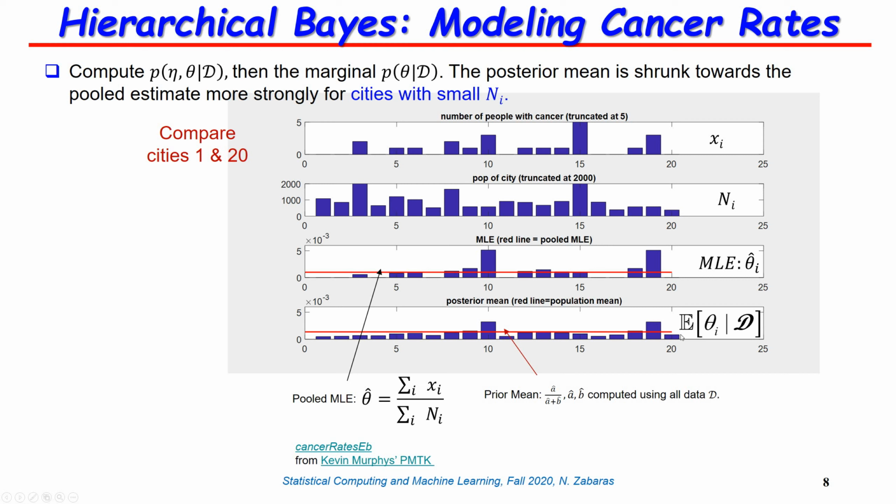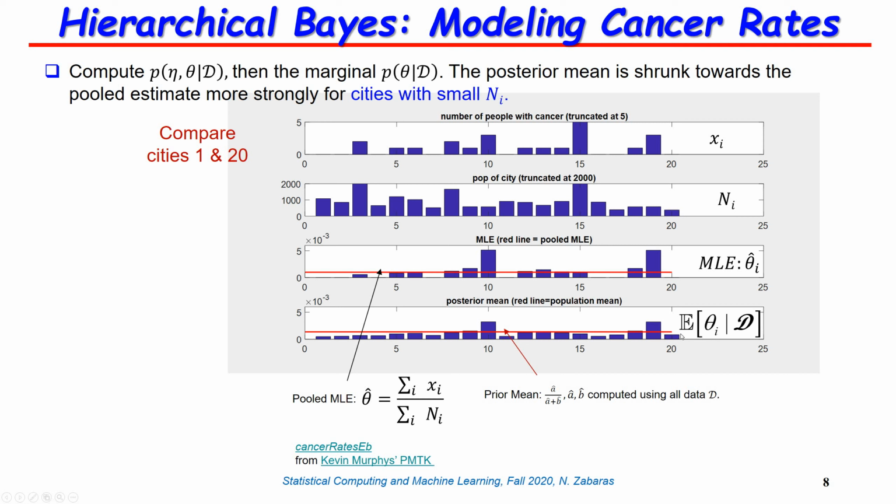And then let me look at what I have on the bottom. On the bottom, I show you the posterior mean of theta I. And remember, theta I follows a prior that is a beta distribution, but those parameters A and B are selected by sharing statistical information from all the cities. So the hyperparameters have been computed using all the data together. If you compute the prior mean for theta I, for the beta distribution it will be A divided by A plus B, but I denote these as A hat and B hat to emphasize that these are point estimates that I'm going to select with some smart method using all my data. And again, that smart method will be maximizing the marginal likelihood. So this is my posterior mean for every city.